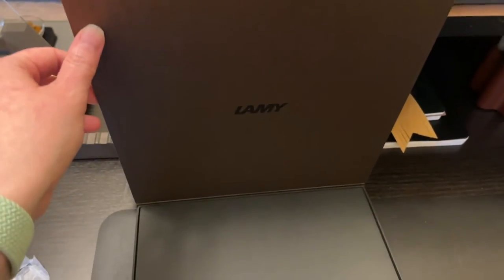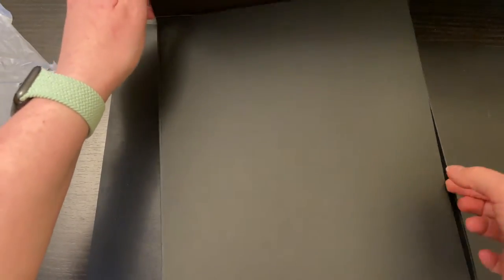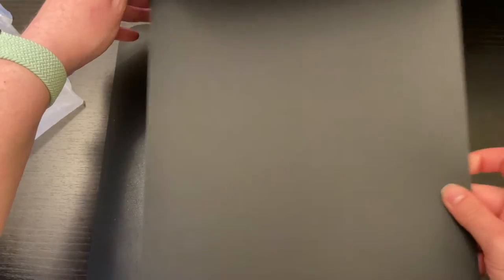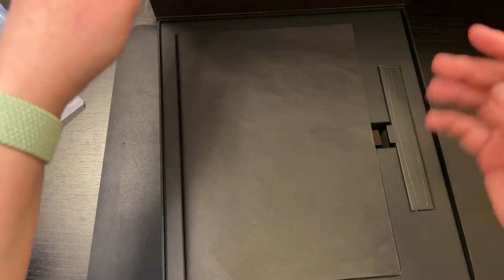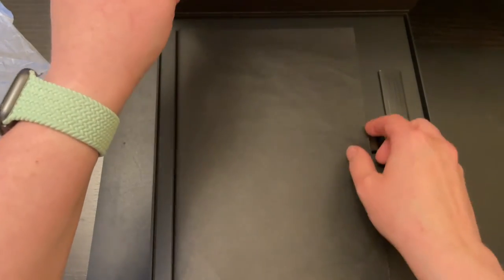So on the inside, yeah, you're gonna see my messy desk. It just says Lamy. It folds open like this, which I cannot keep open. It has a cardboardy piece. Oh my God, I'm so excited. I bought this from Wonder Pens in Toronto. I actually missed out the first time, but somebody canceled and I was able to get it.